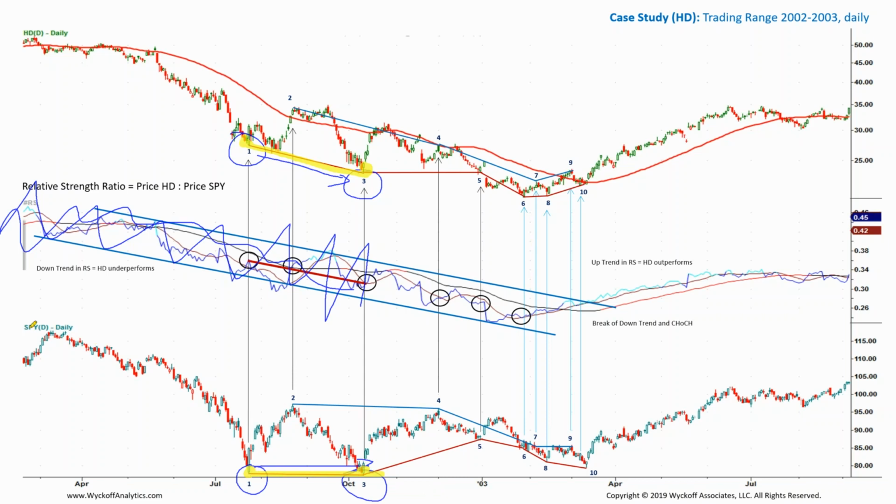In the case of the market, in the case of the Spiders, we have a double bottom. It's a flat line right here. And compared to the stock, we're seeing that the stock is actually making a lower low instead of being flat. If the stock would behave the same way as the market, the stock price would stop somewhere here, and that would be a comparative parity with the market. But instead, the stock is creating a lower low. Now, why would the stock create a lower low?